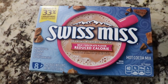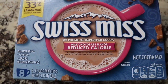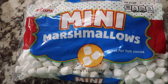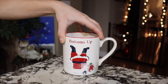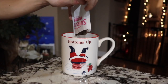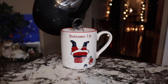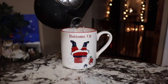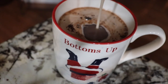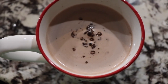For the spiked hot cocoa, I wanted to keep it really simple. I'm using pre-made Swiss mix hot cocoa packets, Baileys, almond milk, liqueur, and little mini marshmallows. This recipe is so simple — just follow the instructions on the box. Empty the packet into a mug, add some boiling water, stir it around and let it sit. Then add Baileys — I didn't measure this out, but you can put as little or as much as you'd like. Top it off with the little mini marshmallows. It's so cute, so artsy, and most importantly, so yummy.